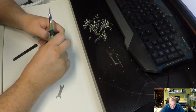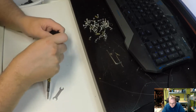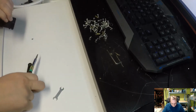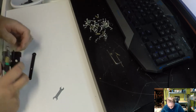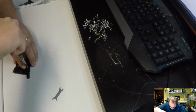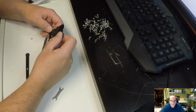Not really that easy to get to start. These holes are a bit tight. That one actually went easier on that side than the other side. Huh? I don't know. Well, I think probably good enough for this. So that is.